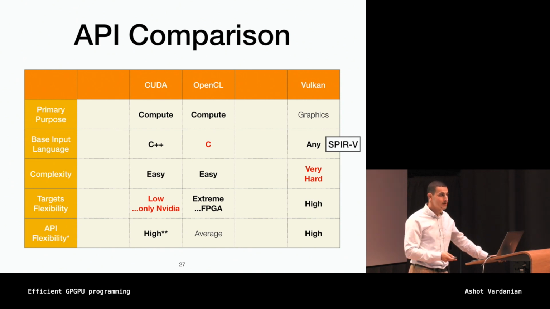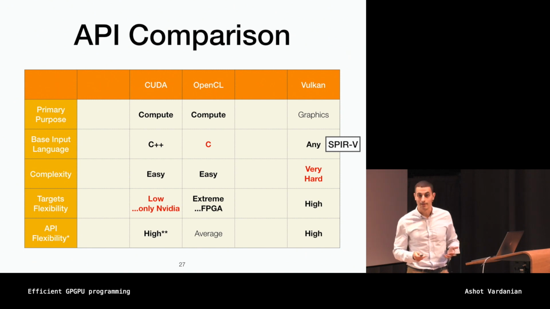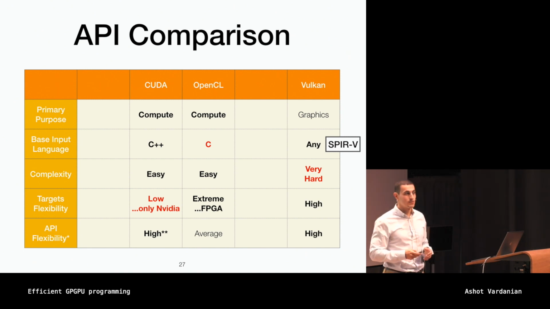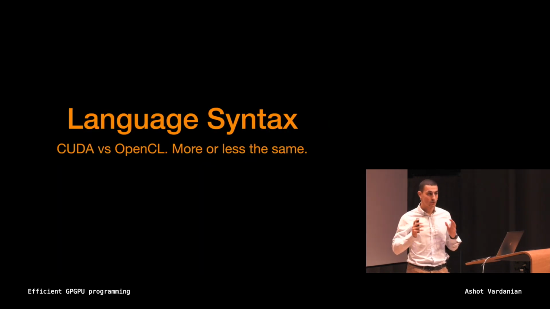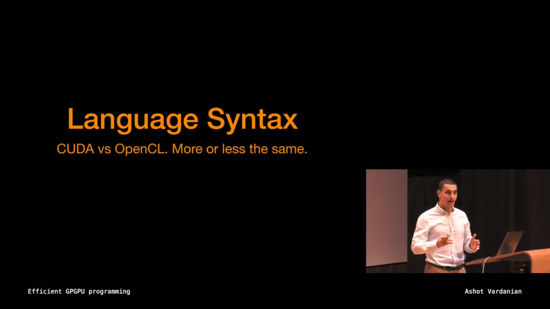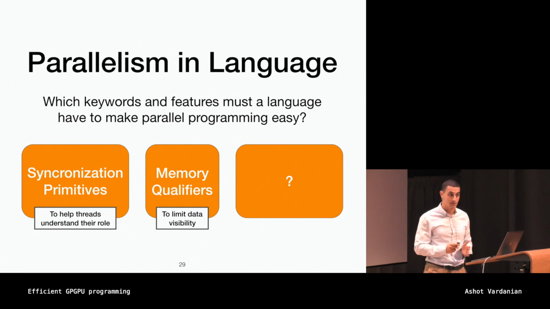extremely complex. The benchmark, well, not a benchmark, the Hello World application in graphics is generally drawing a triangle on a screen. And drawing a triangle on a screen with Vulkan can take 1,200 lines of code. So it's not really a Hello World scenario. We'll talk primarily about CUDA and OpenCL. And as they are solving more or less the same problem, they are very similar on the language level. They have more or less the same abstractions.